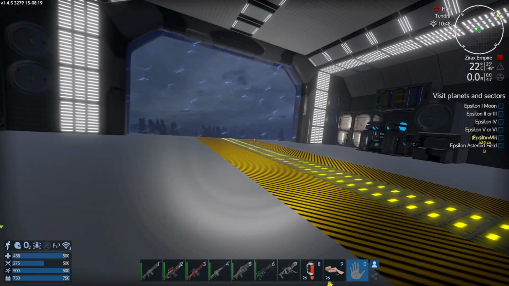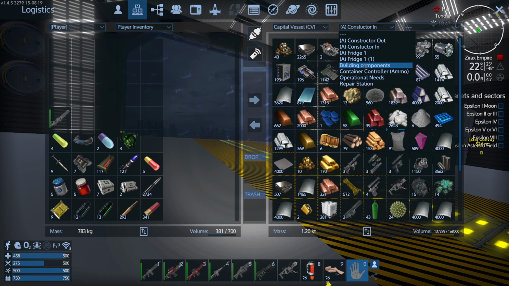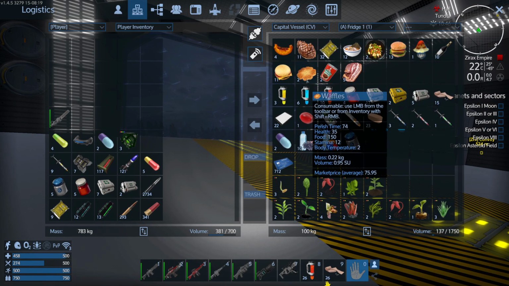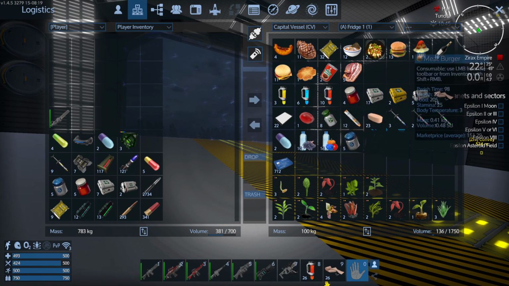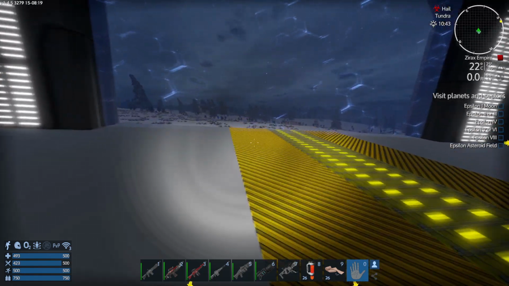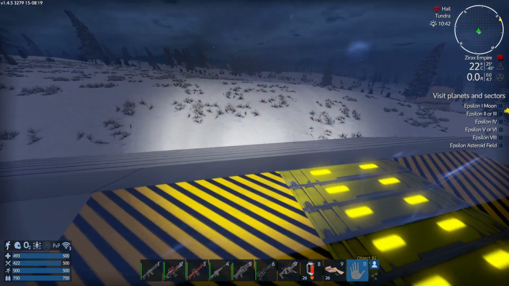I need some food as well. Stock up on the old food situation. We got waffles, I think. A waffle. I mean, I've got no shortage of food at the moment. And let's see if they're still hailing out. It's going to be annoying.